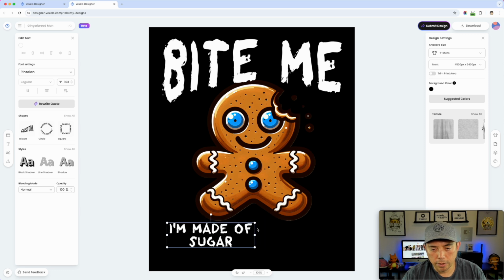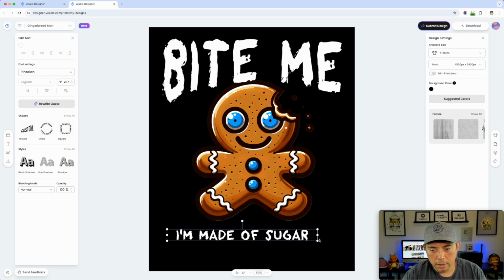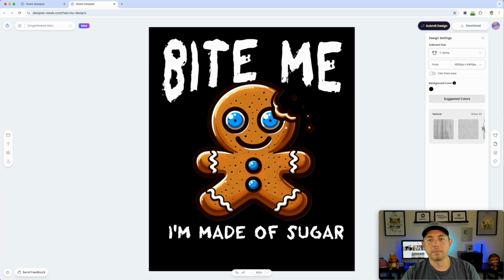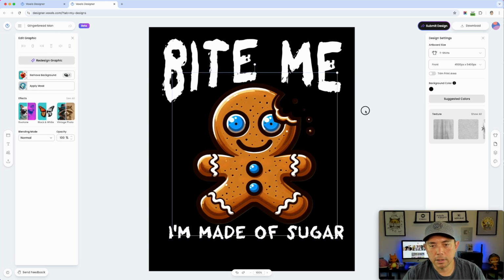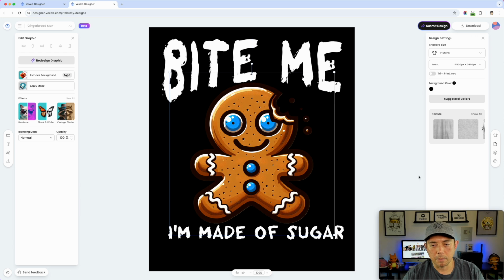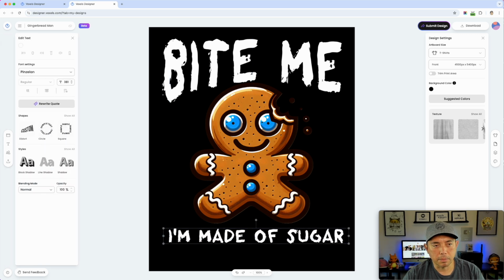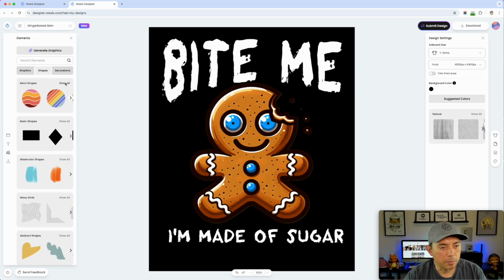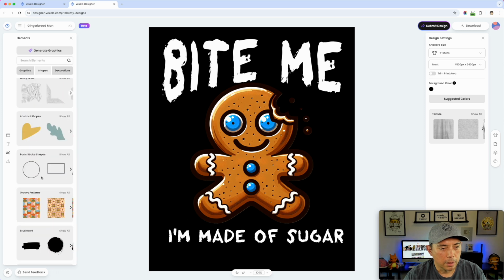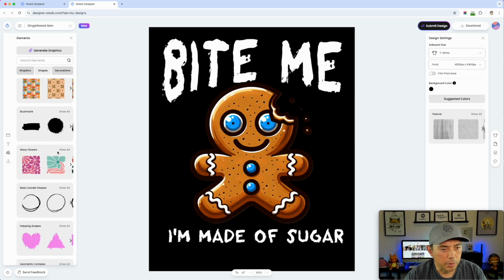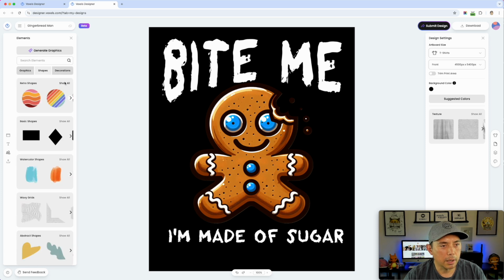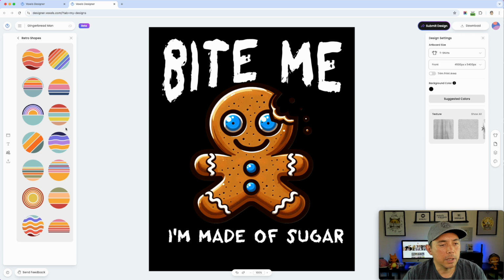Let's make it smaller first and then big. That's not bad. Okay, so some of it's getting lost here. So I think I'm gonna need to have some kind of background on the back. So let's see if it has some backgrounds that we can find here. Shapes, oh yeah, we got some retro shapes here. We got some watercolor. We got these, the brushwork. Yeah, some really cool backgrounds here, abstract gradients. Let's try retro shapes. And they got a bunch here too.